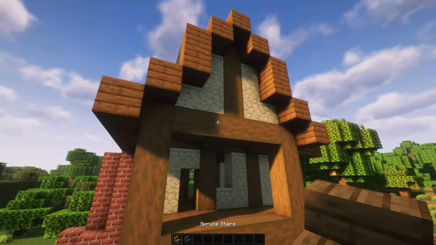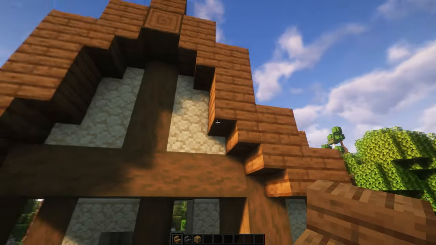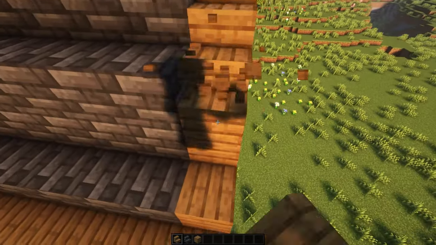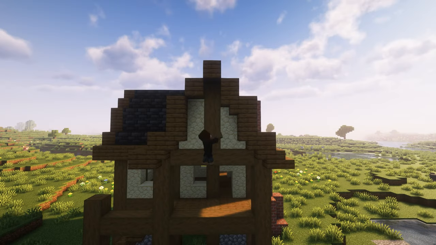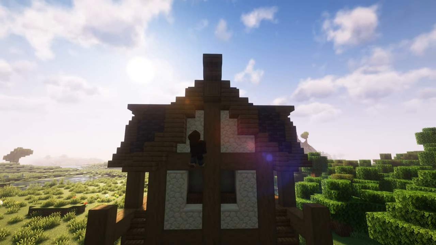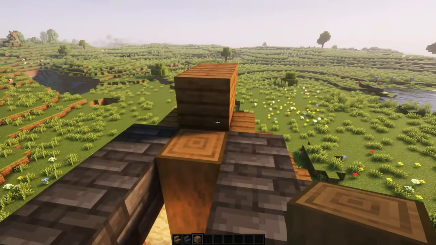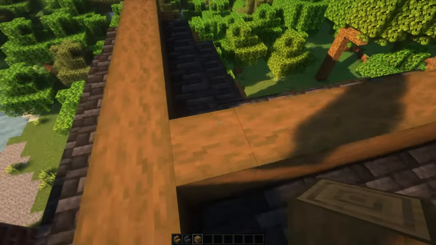Now let's refine the shape for the roof by placing an upside down stair below the overhang, and replace the top planks with the stairs. I have the stair pointing out on the top bit, and continue it to the rest of the roof. Let's replace all the top blocks here with the spruce logs. Looks more medieval like this.